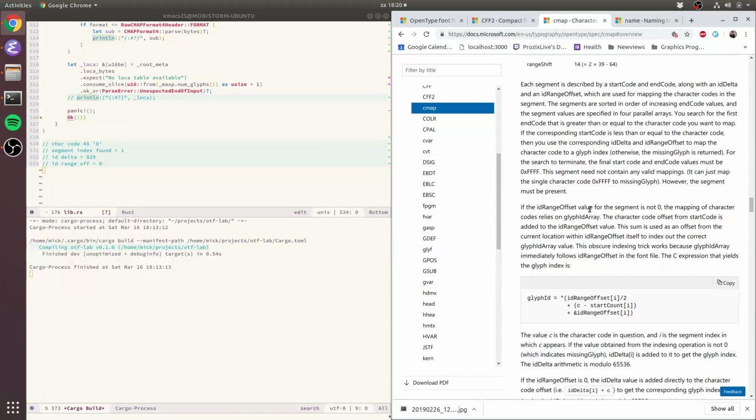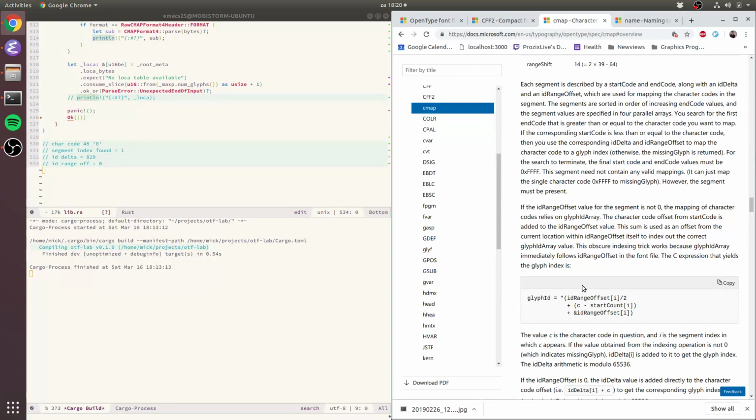If the range ID offset for the value is not 0, mapping of a character code relies on the glyph ID array. The character code offset from start code is added to the ID range offset value. This sum is used as an offset from the current location within ID range offset itself to index out the correct glyph ID array value. This obscure indexing trick works because the glyph ID array immediately follows the ID range offset in the font file.